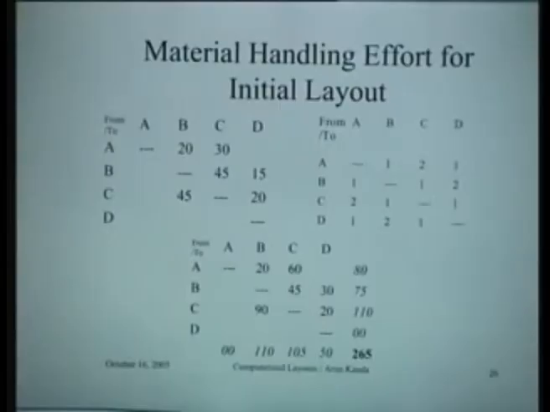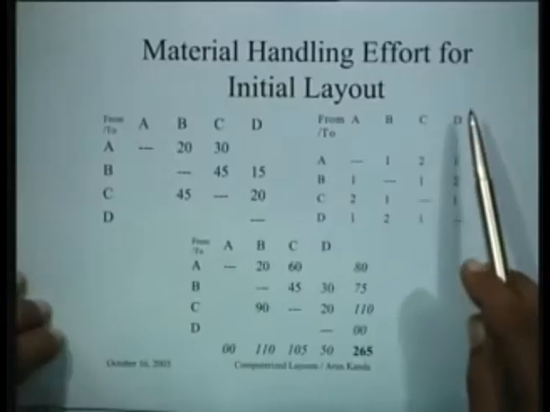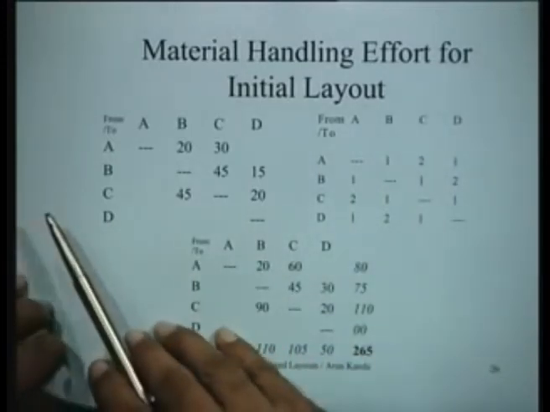So in essence, what we have done till now is evaluated the cost of the initial layout. We have an initial layout which is an input to the package. We have determined the load, and the multiplication of the load and the unit cost has given us the flow matrix. The flow matrix and the distance matrix have given me the material handling effort, and it can be used for this determination here. So here we have seen how the material handling effort for the initial layout can be calculated.